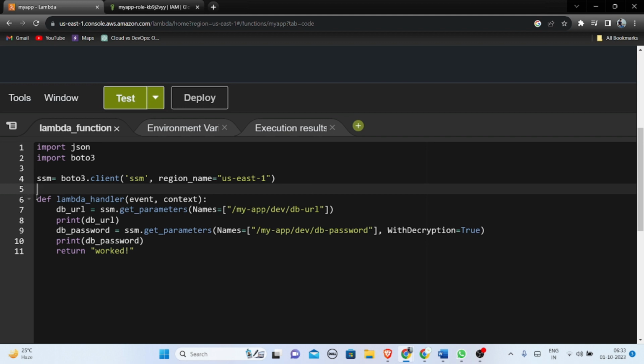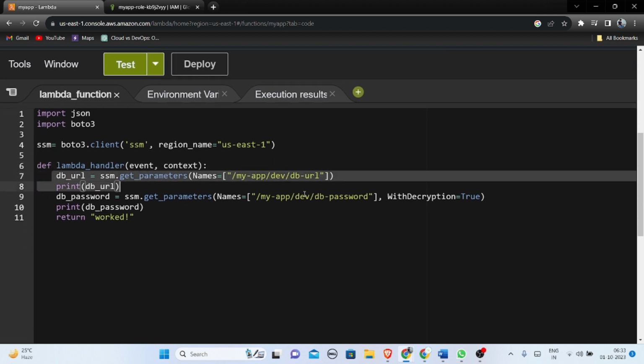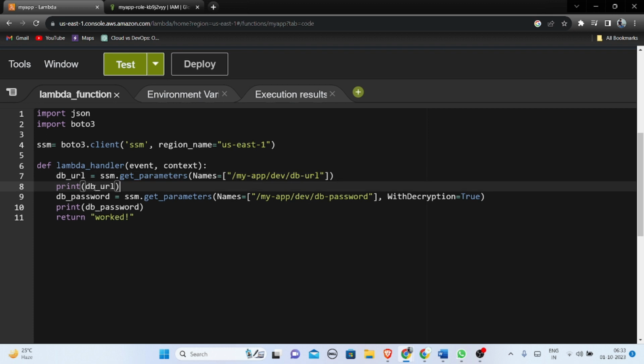Then you have to enter this def lambda_handler event, context, and db url, as I want to check the URL and print the URL, and I want to check the password and print the password. If all is okay, then I want the return to be worked. I want worked to be printed there, and I also want the logs of these, like print, db url and db password.